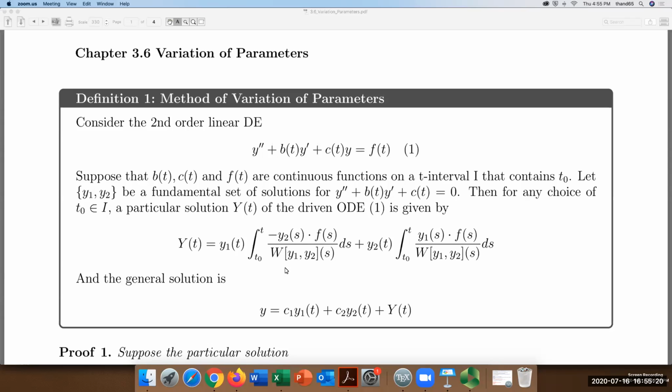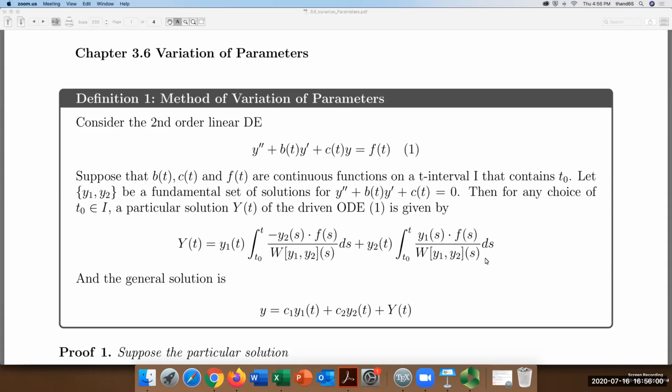And you can pay attention to why we're using s instead of t. We're using s instead of t because in the integral we are integrating these functions right here and using t as the boundaries. So that's why we need to use a placeholder variable, which we usually call s. You can call it a, b, c, d, whatever letters you want to use. It just has to be different from t, because when you integrate it can be confused with t. Okay, so you use s here.